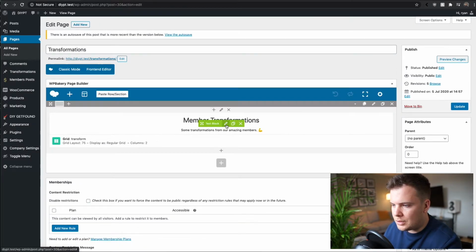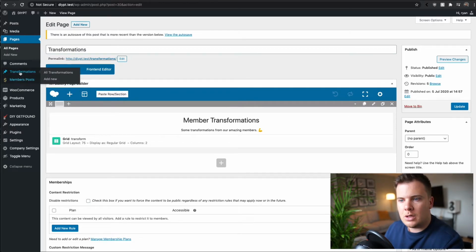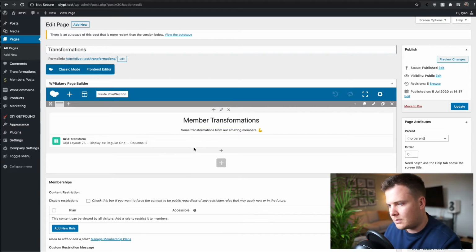And there it is. So you just hit the wee, I keep on forgetting what it is. The pencil. Leave this grid area, because that's the grid area that I've set up for you. So all you need to do to add a transformation is go into the add transformation. But again, in another video, we're going to go through exactly how to add transformations.